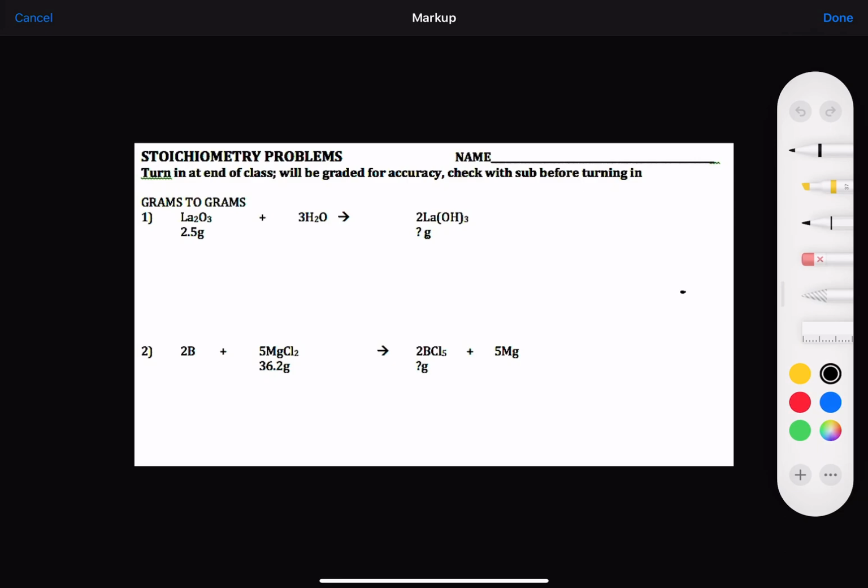All right, this next week we're starting stoichiometry. This is when we're going to use what we learned months ago. Converting grams to moles, moles to grams, and then we went to molecules as well, but we're not so much going to molecules or atoms this time. So on this worksheet, I'm going to do a couple from each section. I'll start with number 1.